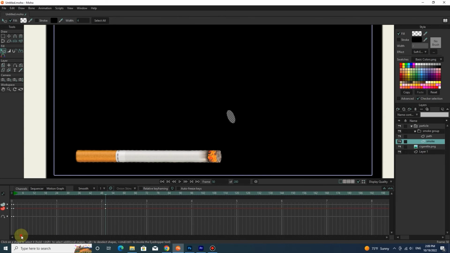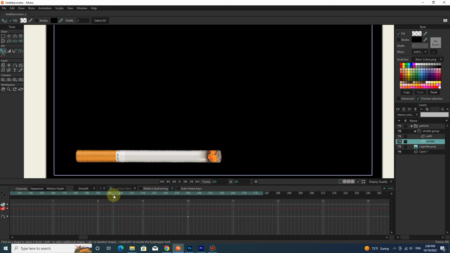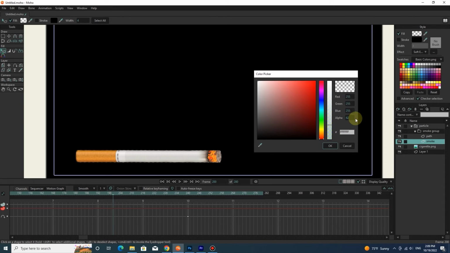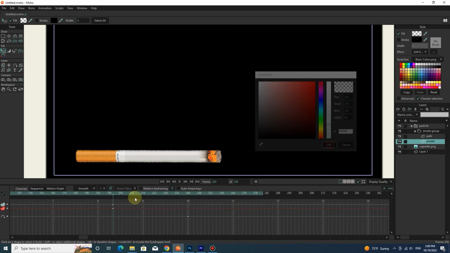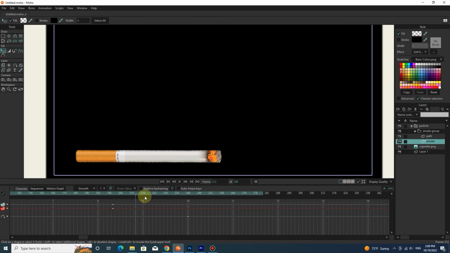In frame 200, I make the opacity a little lower. And in frame 240, I set the opacity to 0.